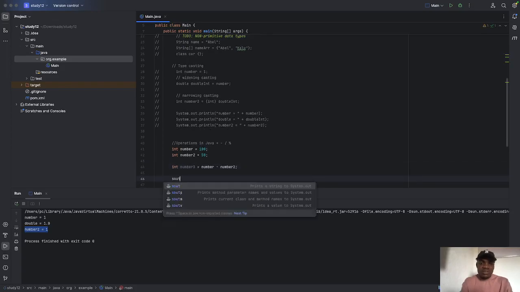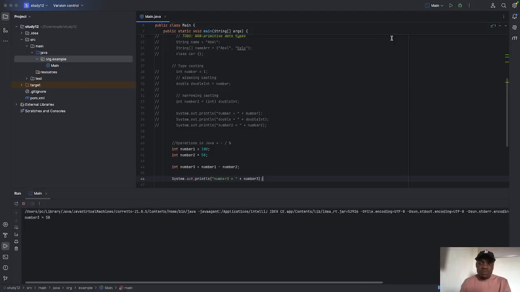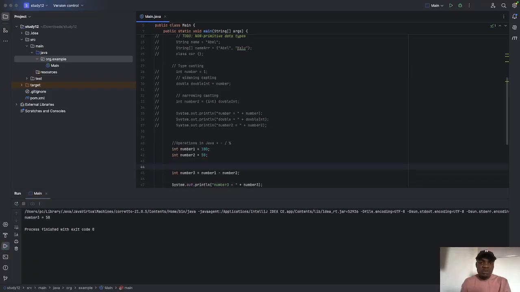And if you print this to the console, yes, we were able to get 50 because 100 minus 50 is 50, right? So we've been able to perform the subtraction operation.